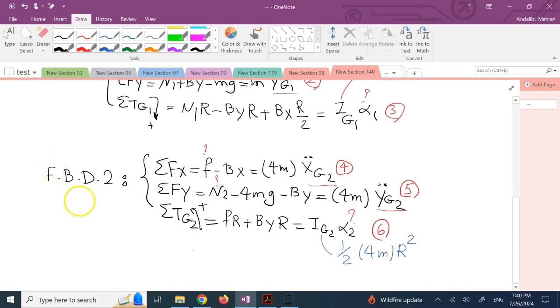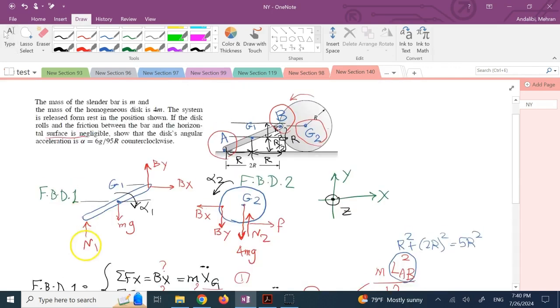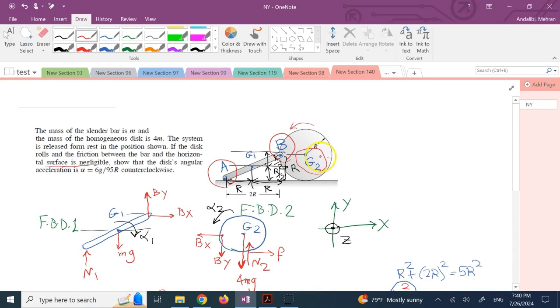So if we look at this equation here, this one is clearly 0. That one is out of the picture. Now, x double dot of G2, as you know, when a disk rolls without slipping, radius is r, acceleration is alpha, this is clearly r times alpha. But pay attention that your alpha 2 is counterclockwise. That makes point G2 accelerate to the left. So since it's opposite of the x, it should be negative r times alpha 2.